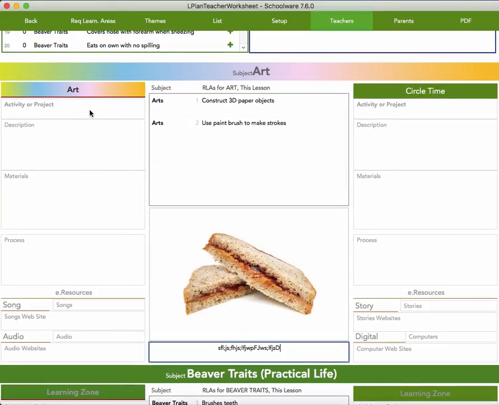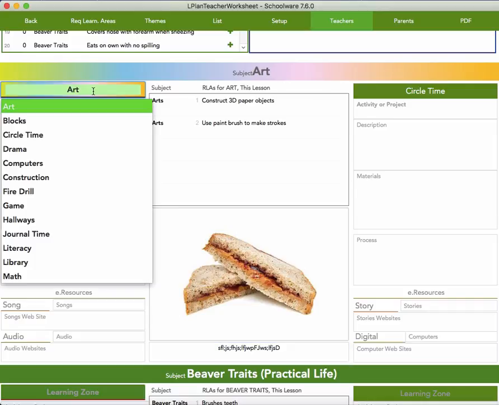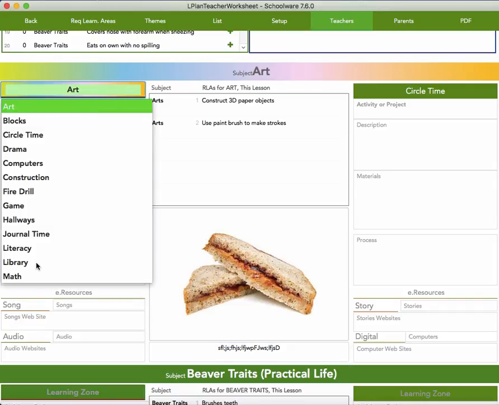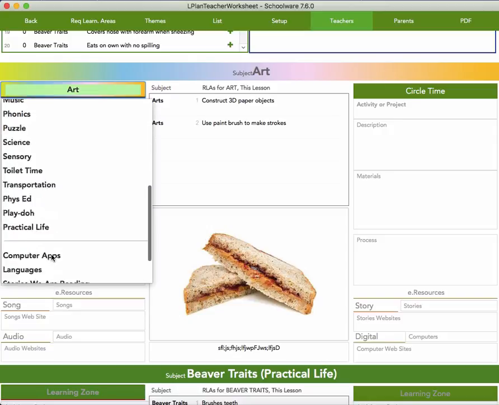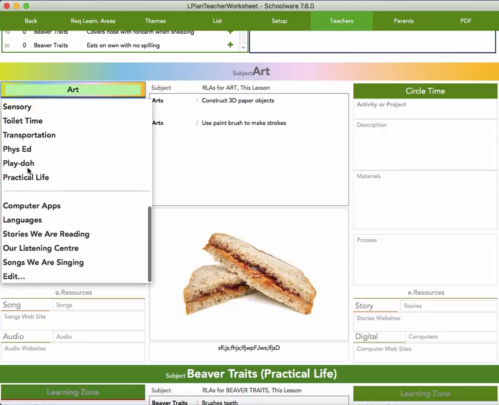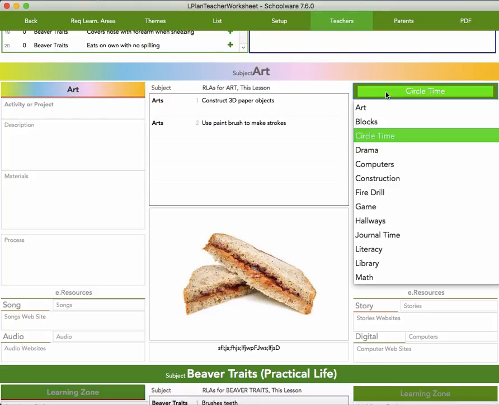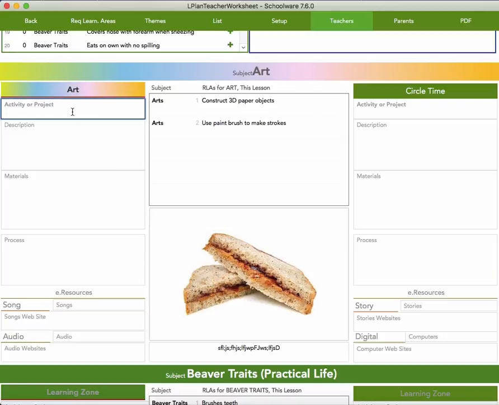This is then the two activities, and you can choose at the different areas around the class, what sort of, if you're going to have phys ed or something, whatever you're going to do. Plus we have an edit menu. Again, you can add to the list for here, and I just chose circle time and art center, and this is the activity.